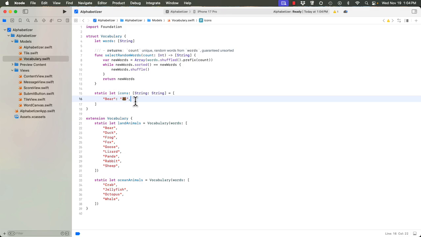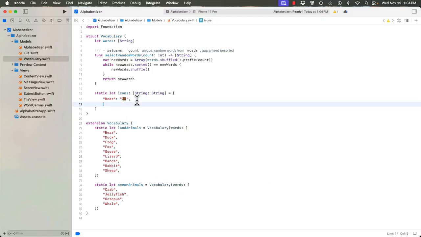We want to add emojis for all the animals. And the best way to do that is to copy and paste from the tutorial. So if you just go to the tutorial and copy, it's off screen, you can't see it. And then we're going to paste it.